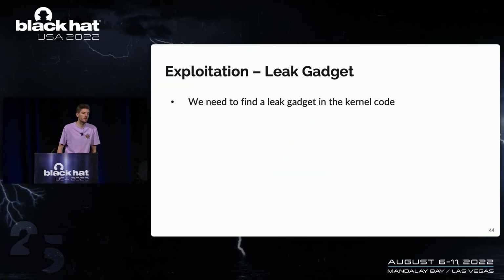Then the biggest challenge is to find a gadget. As you can imagine, the kernel binary is huge, so finding the few instructions we need, leaving traces in the cache, is a very tedious work. It requires a lot of time. So since we use a brute force approach, why should we not also choose the lazy way here, you know?